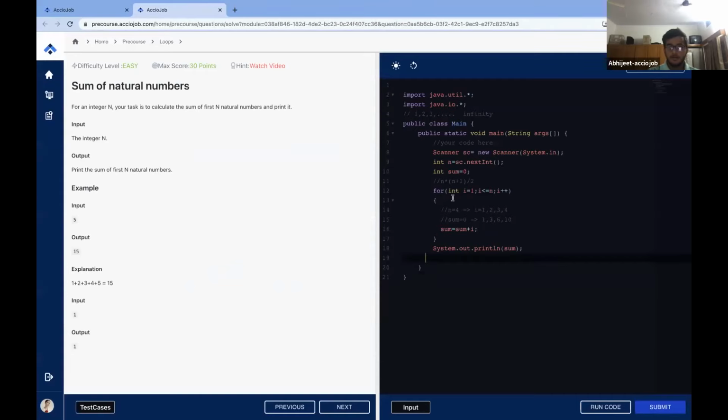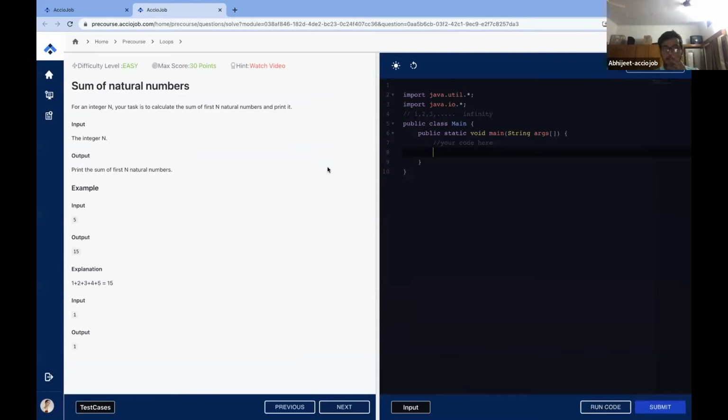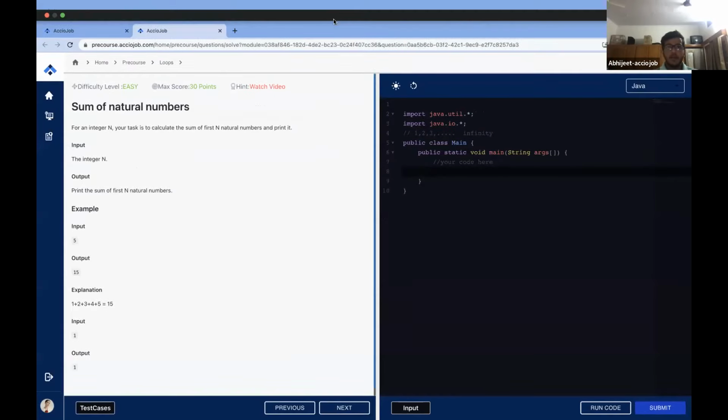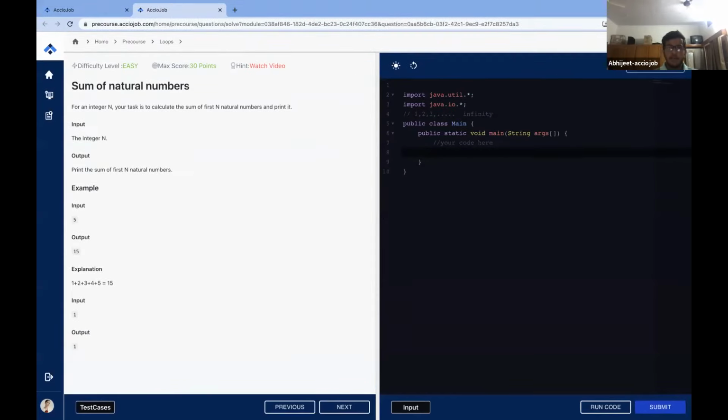Okay. So for all those who didn't understand this code, I hope we'll understand today. What this question basically asks is you need to sum all the natural numbers from 1 till n. Natural numbers start from 1 and you need to sum all of them. So if n is equal to 4, then what you need to do is 1 plus 2 plus 3 plus 4. Similarly, for any n, you need to calculate the sum. So this is what the question is.